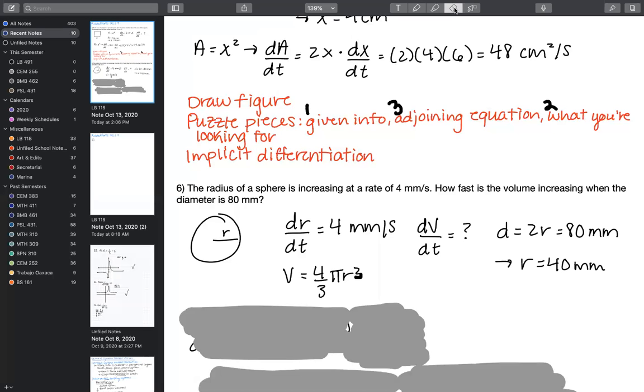So to sum up, I would write a list of all the adjoining equations that we've done today. If there are any problems on WebAssign that use different equations that aren't presented today, I would add those to your list. But in general, surface area and volume are going to be the more complicated ones that you need to write down, because not many people have the volume equation for a sphere memorized. But when it comes to problems like the area of a square or even the volume of a cube, you can figure that out because it's fairly simple.